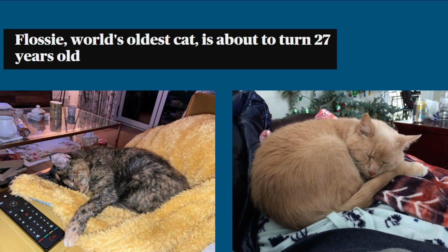And the same is true for cats as well. I would actually argue that it's more true for cats. When we're visually assessing cats, even the short-haired cats, it can be pretty difficult to accurately assess their body condition. So this cat here is sitting on my lap. That's Dorian. In his prime, he was probably a 6 or a 7 out of 9. And here is Flossie, the world's oldest cat, who turned 27 recently. You can tell from these pictures, it's pretty difficult to assess who's skinnier than the other one. But I can tell you that a 27-year-old cat is rocking a 3 out of 9. And they're both short-haired cats.